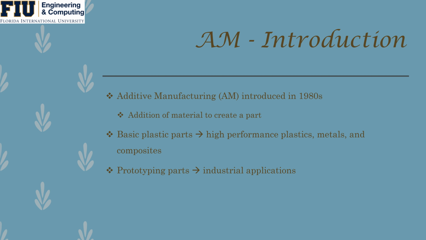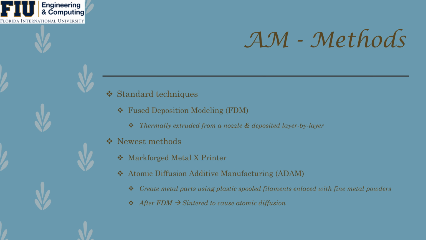This industry initially was based on prototyping parts, and now we're not only prototyping parts, but we're having a lot more industrial applications. One of the standard techniques for additive manufacturing is the fused deposition modeling (FDM) method, in which material is thermally extruded from a nozzle and deposited layer by layer, as typically seen in a 3D printer.